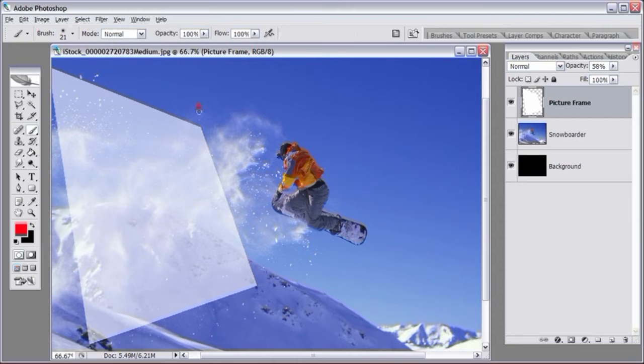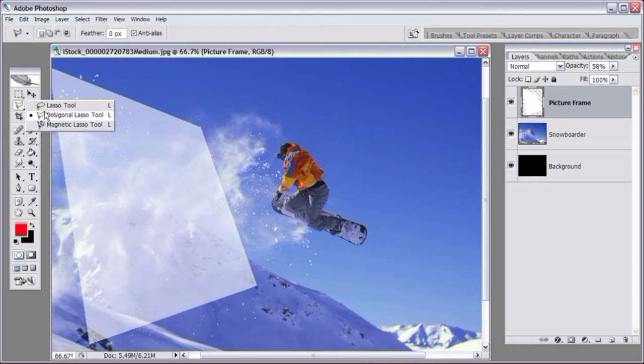What we're going to do is just draw a selection down the side of the frame, or just a little bit inward, and we're going to go around the snowboarder. And then what we're going to do is copy this out of the background and then paste it on its own separate layer. That way we can go in there and crop and mask and do all sorts of things to just this section. Because really, this is the only section that is going to be out of the photo. Everything else is going to be retained. The mountains and the sky and all that other stuff around it is going to be inside the photo.